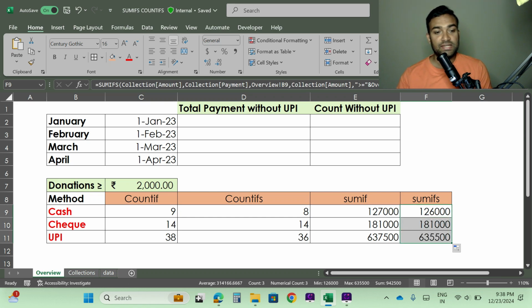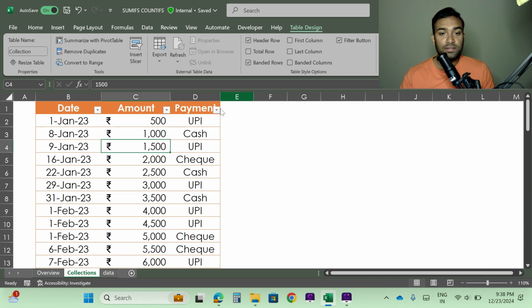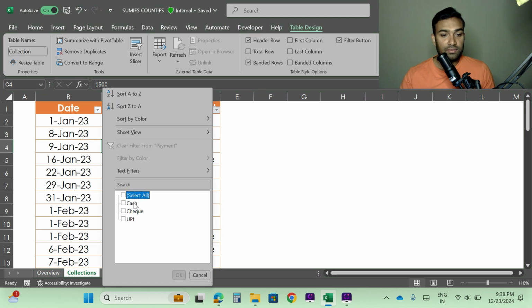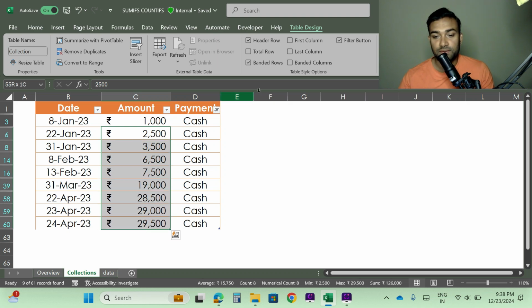Now we will check how much cash payments are there which are 2000 and above. So now I will go here, I will filter the cash. Here it is 2000 and above, so I will exclude the 1000, and here it is 1,26,000 total.